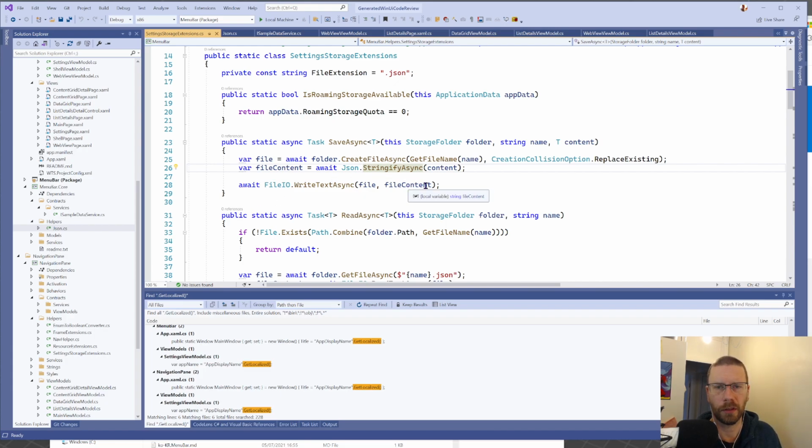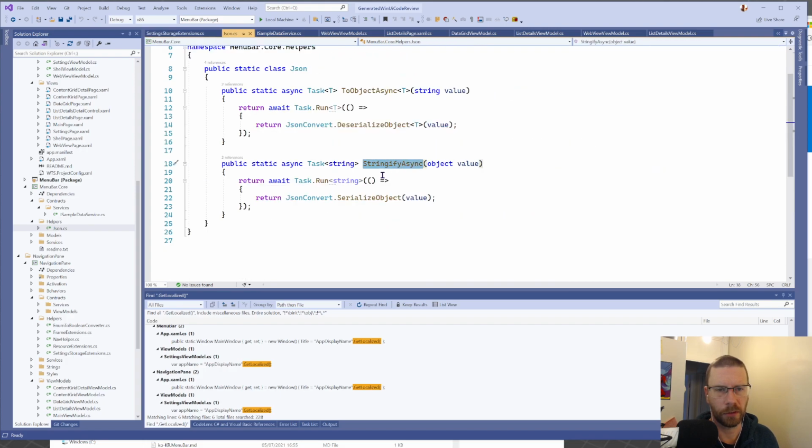Yes. Take a string, turn it into JSON, which is done synchronously. Why tend to make it async?